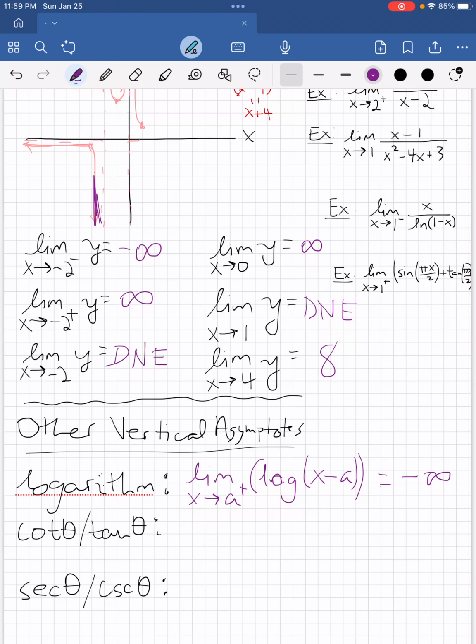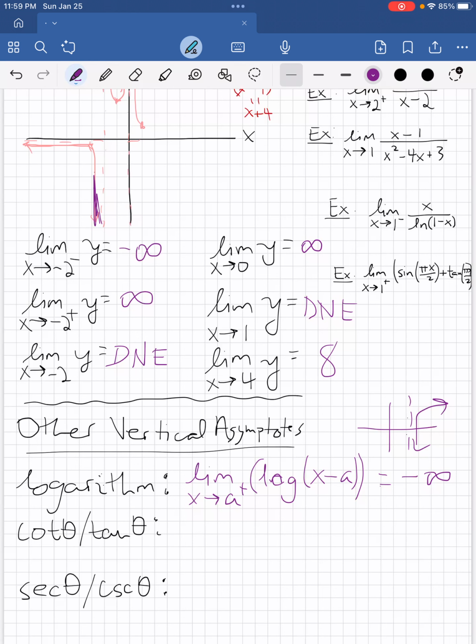All right, and this goes back to what we discussed in the last video about the graph of a logarithm. If I have a logarithm that's shifted a units to the right, I'll have a vertical asymptote at x equals a, and then depending on whether x takes on a positive or a negative coefficient, that tells me if my graph will be on the left or the right of the asymptote. Here the coefficient of x is positive, so we're going to go to the right and make our bendy straw. So you can see as x approaches a from the right hand side, the y values are getting more and more negative, which is why that limit is negative infinity.